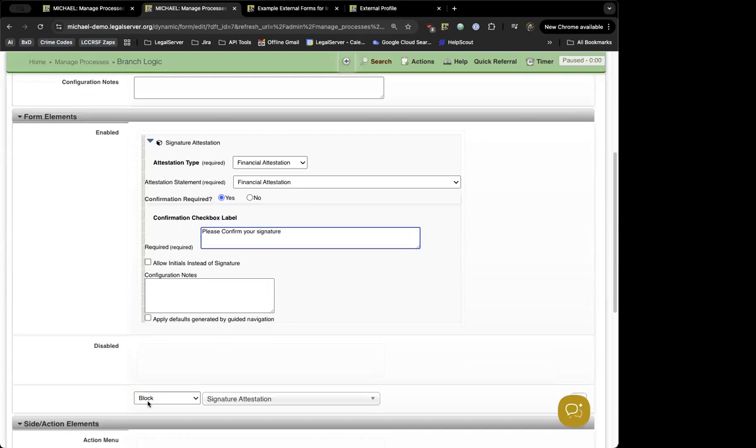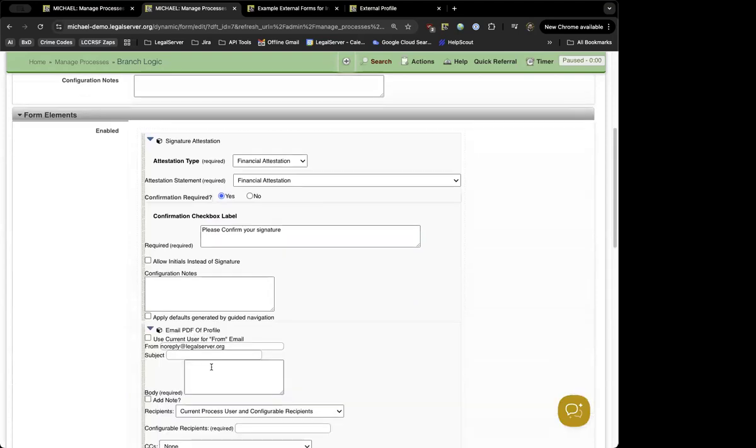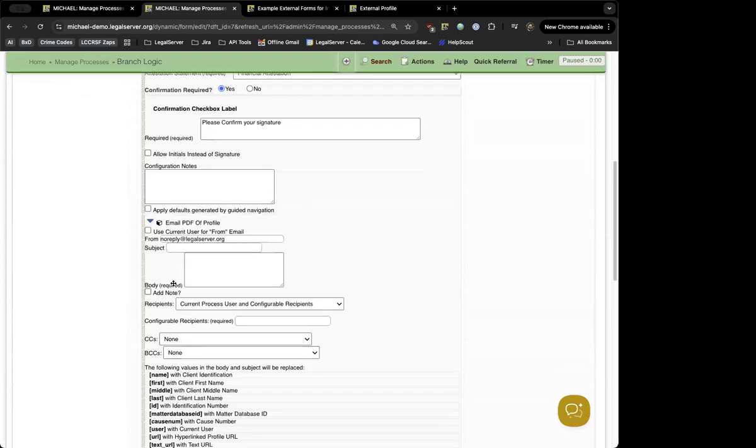The other piece that needs to go on this block is the email PDF of profile block, right? And here we can say, right, the financial attestation form, right? Here's a copy of the form you just signed electronically.